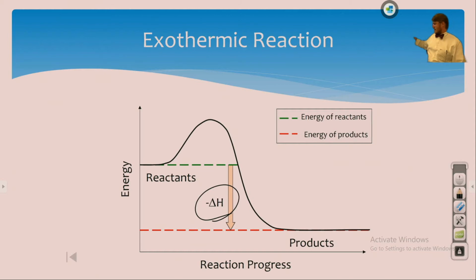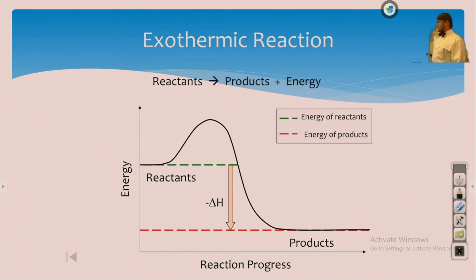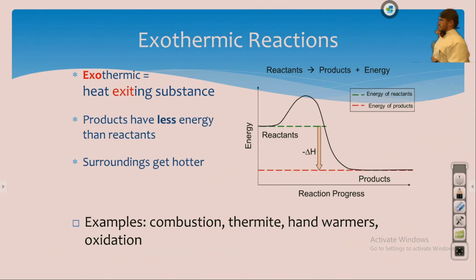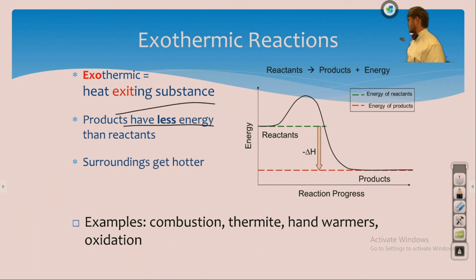Notice they've already labeled the energy of the reactants and products, as we did. Notice this delta H means less energy in the actual system. So the system releases a delta H value. Therefore, it's lost. It's a negative value. So we depict this reaction as reactants yield products plus energy. You've probably seen this already on a couple of the practice problems on Solidus Realize. So exothermic means exiting substance, which means products have less energy than reactants.